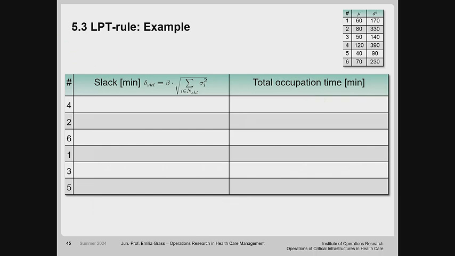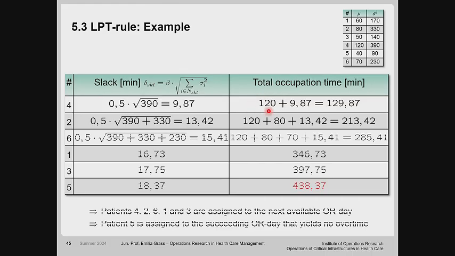You can see here the sorting was already done. So the 4th patient requires 120 minutes duration, and this is the longest one. So this patient should be assigned first, and so on. The 5th patient requires the shortest duration for the surgery. Then the same procedure as before, but we use the original formula. So we need beta times the variance of 390 minutes and assign it to the 120 expectation time. So this is basically the same.